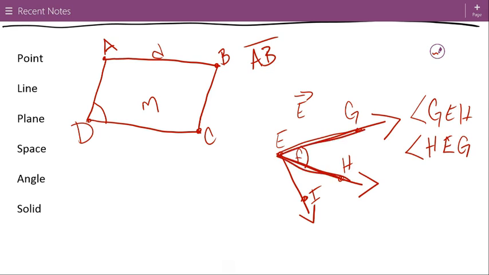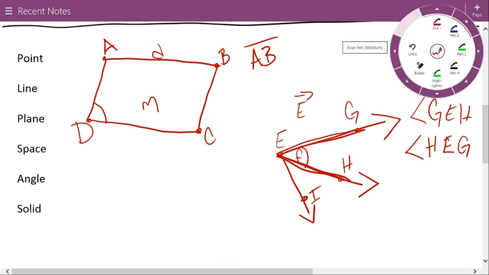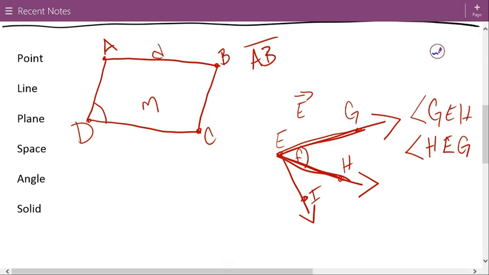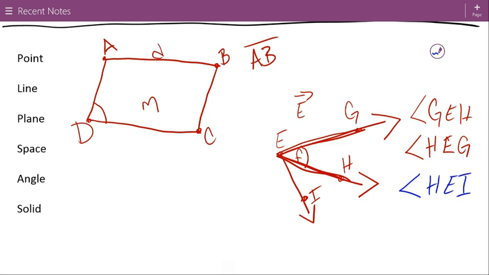So when you're given information like this, it's kind of like connect the dots. So you find point H, you find point E, you find point G. Now when we're given H, E, I, that is then this angle. Or it could also be written as I, E, H. Those are the same angles. So that is this angle right here. And of course there will be much more discussion of this at later points. And it is also discussed on pages 9 and 10 in your text.